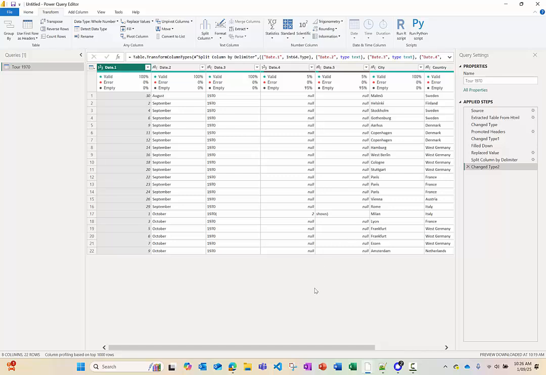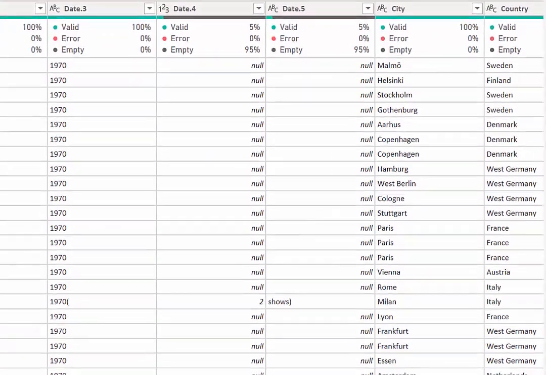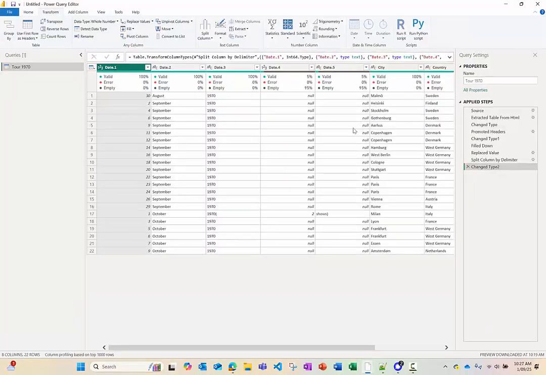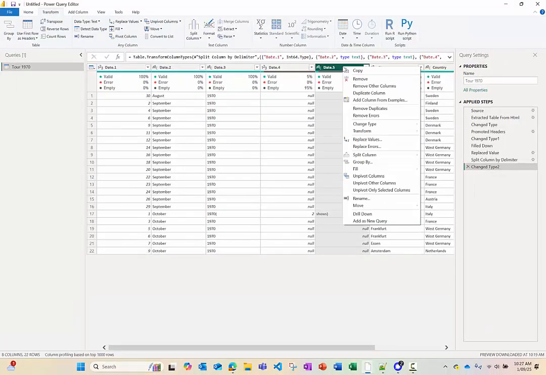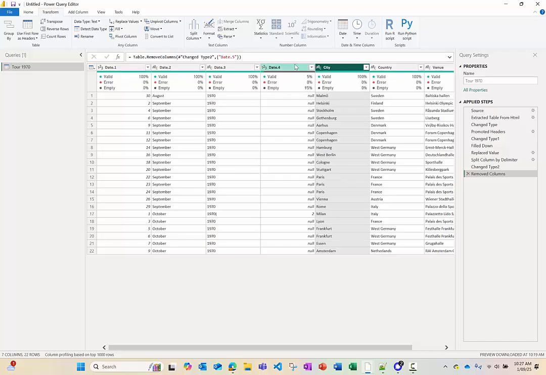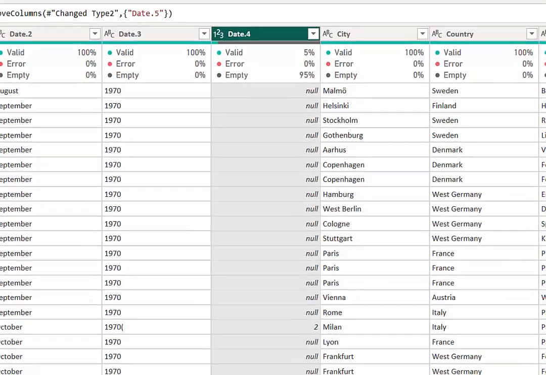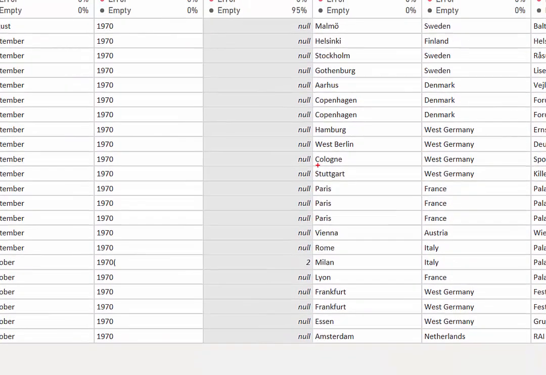I know the aim here is to clean the data, and here it's a little bit more of a mess than at the beginning. So we have to fix that. This column, I think we don't need this one. So what you can do is right click on the column header and click remove. This one, date.4, seems to be a useless column, but if you have a closer look, you can see here the number 2.